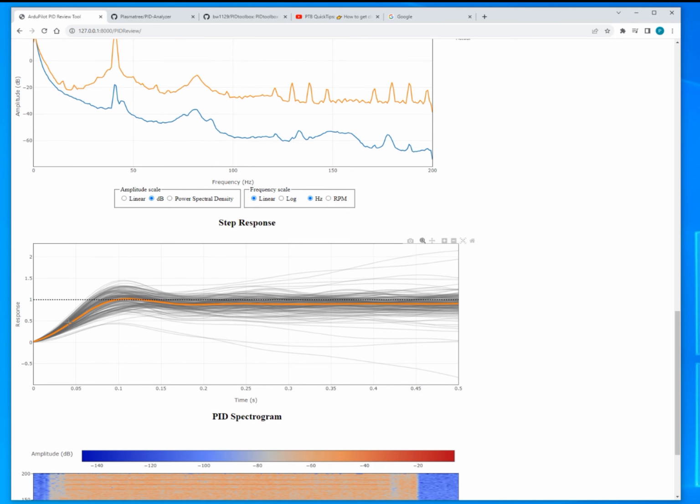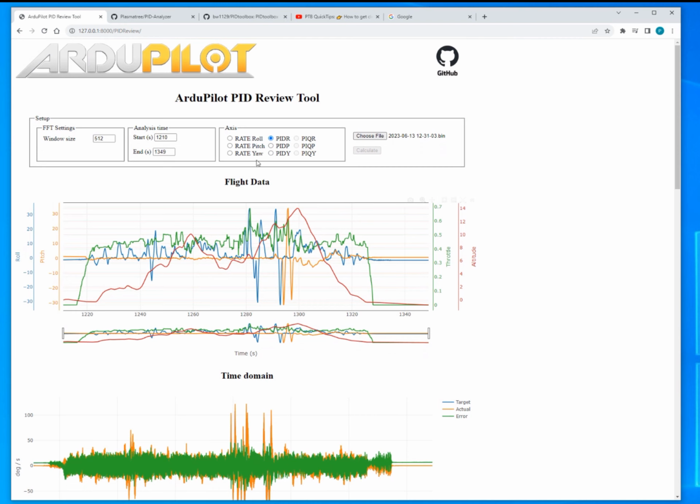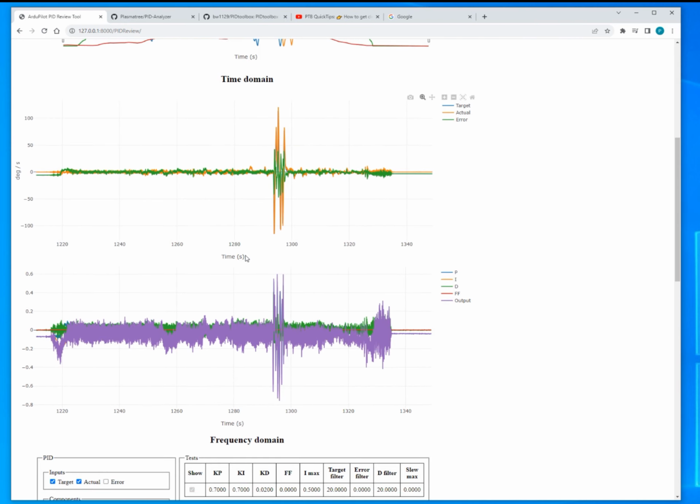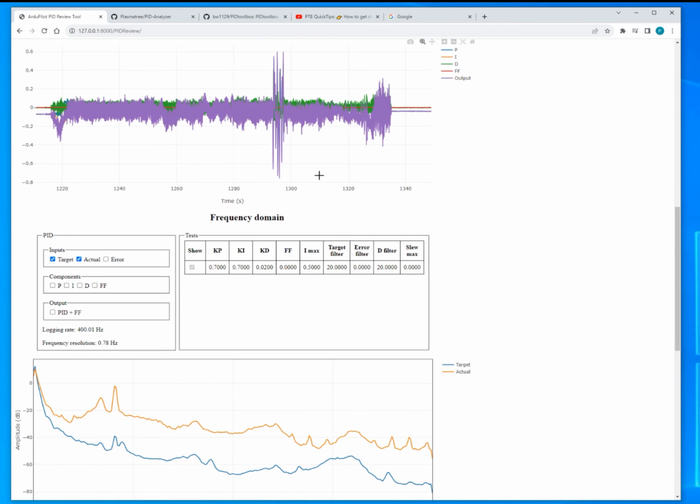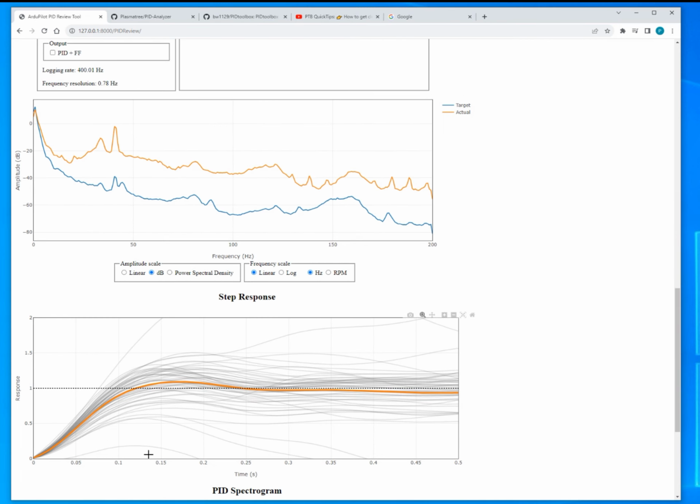So you can see the step response in orange here is just an average of all these gray responses. So it takes a number of windows through the flight and tries to calculate the step response. It can't always. So you'll see, for example, if we go and have a look at the pitch axis, there's not nearly as much moving about, which you can straight away see in this target and actual log. So you'll see we don't get nearly as many estimates, but you still get sort of a reasonable average here. But you can see some of them are way off.